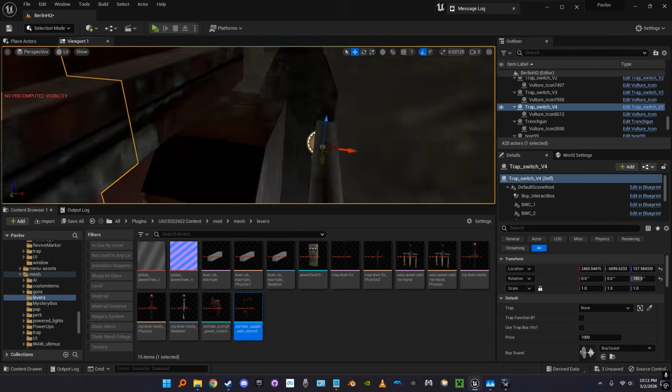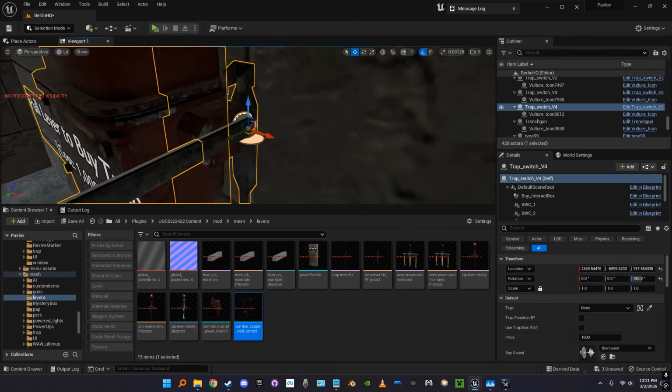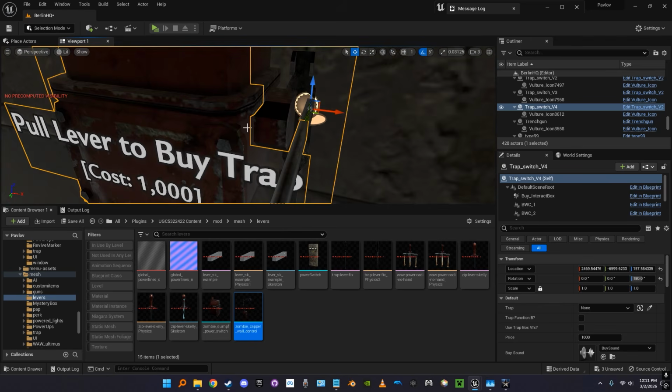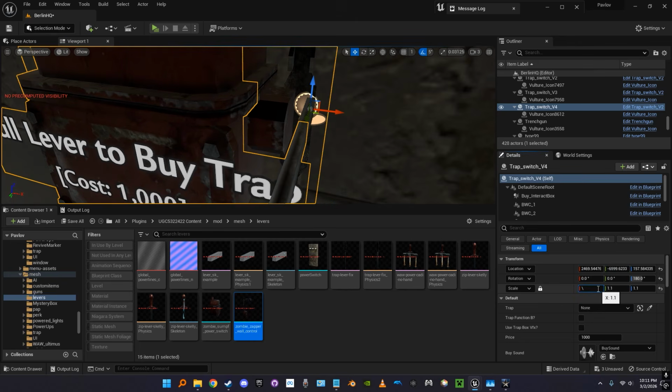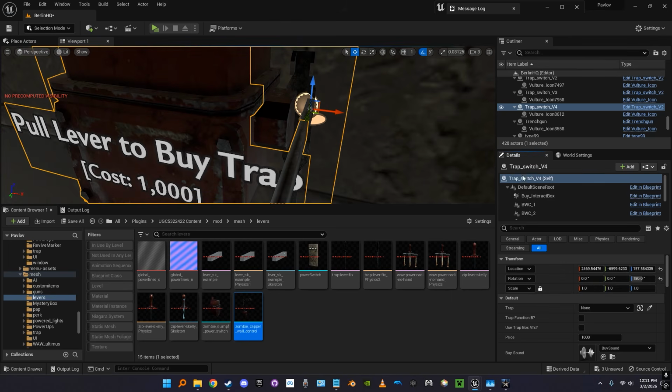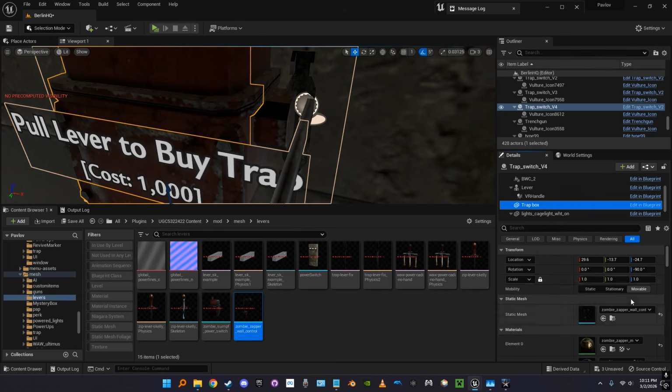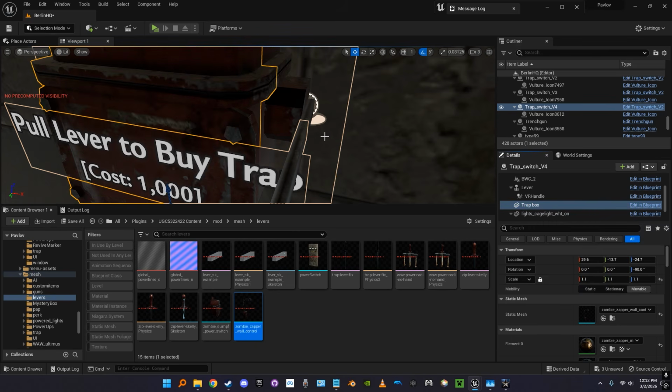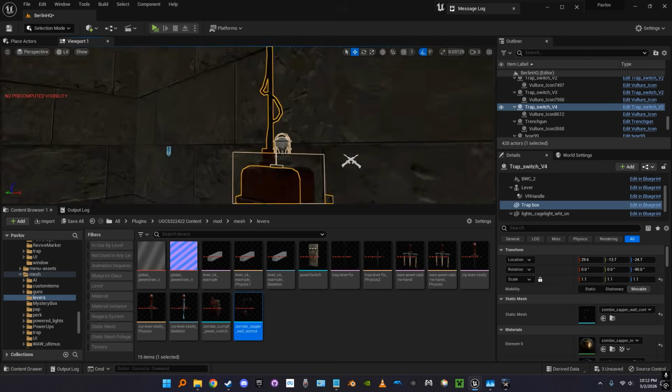But the lever is going to change location now too because it shrank. What happens? Maybe I just hit 1.1? Nope, nope, nope. Don't resize that or your hand is going to get all funky. Trap box. That is 1.1. There we go. Perfect.